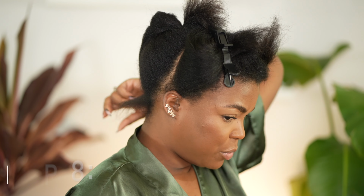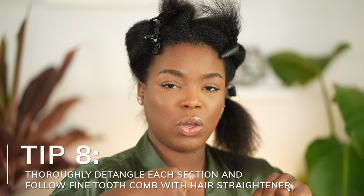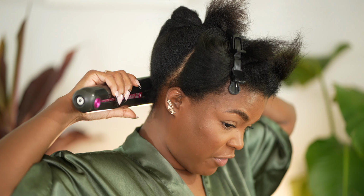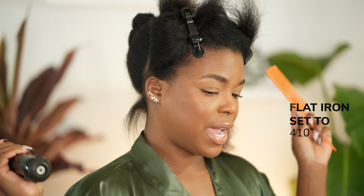I'm gonna be using the chase method, and that means I'm gonna take my comb and place it in the hair and then follow the comb with the flat iron. So you put the comb in, put the flat iron in, and then just follow the comb with the flat iron. So that's one pass.